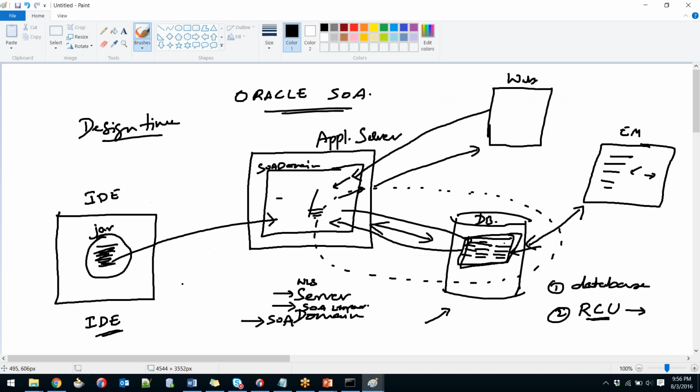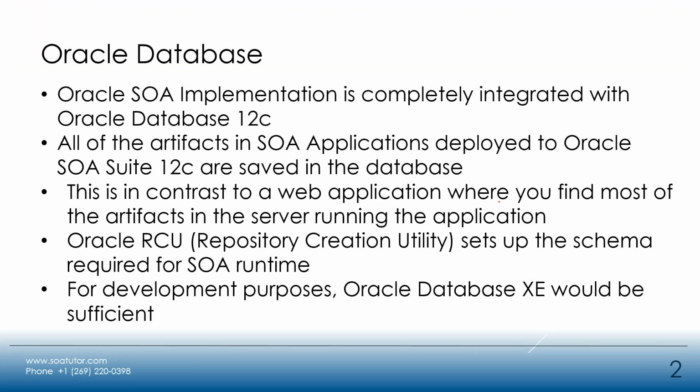The database that we are talking about here need not be the full-fledged database 12c, because that's very huge and takes too many resources. In our case, we just want a storage facility, and the Express Edition, the lightweight container for Oracle database, would be more than sufficient.